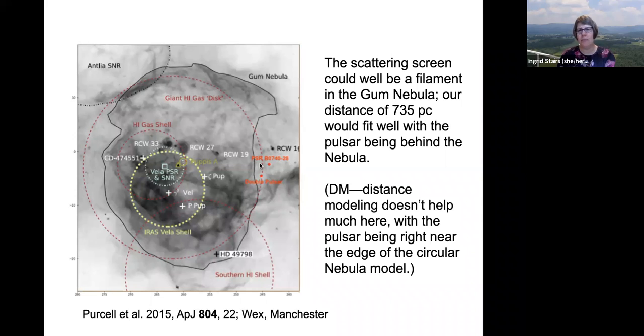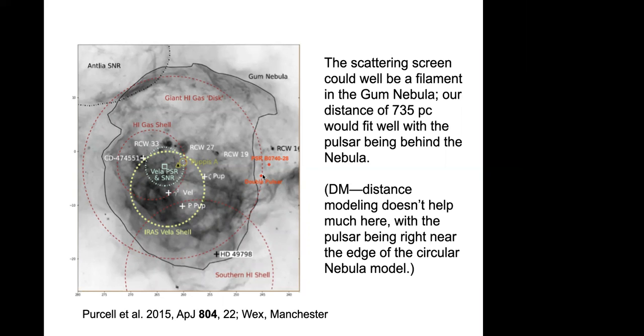You would think that we could maybe get some help from all of those models of how much ionized content there is in the galaxy in different directions. So in other words, the use of many pulsars to make a relationship between DM and distance. But it doesn't really work out here because of this Gum Nebula, right? The simple models there contain just a circular model of the nebula, which is not super correct, obviously. And with the double pulsar winding up right on the edge there, it's a huge ambiguity as to whether it's in front of the nebula or behind the nebula. And the rough modeling that people do can't help us there.